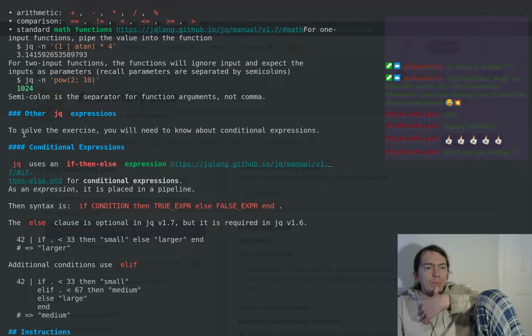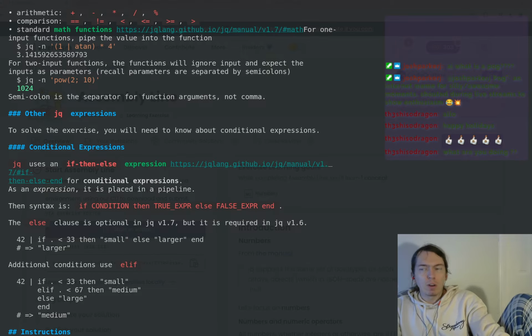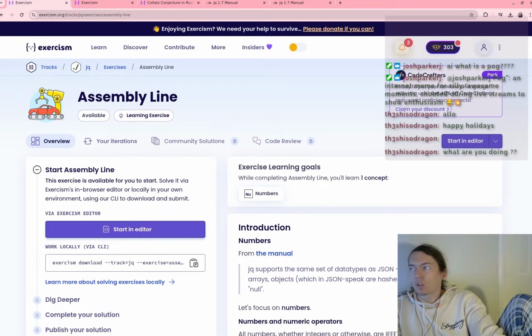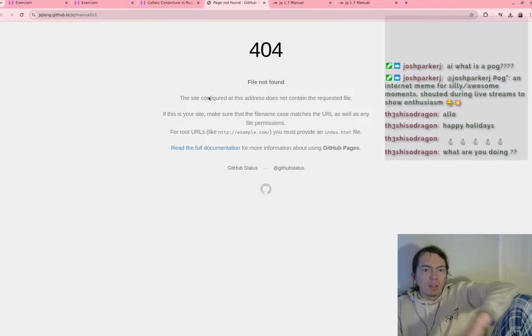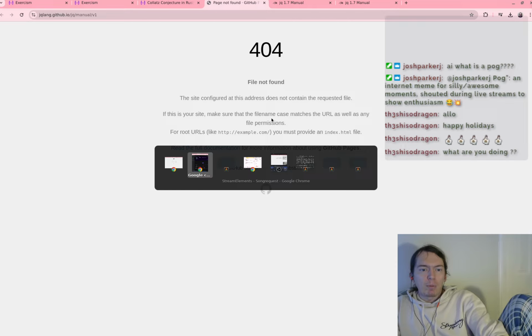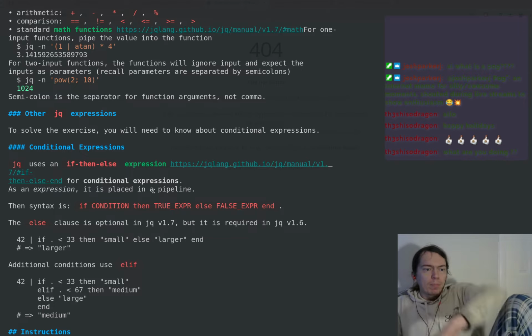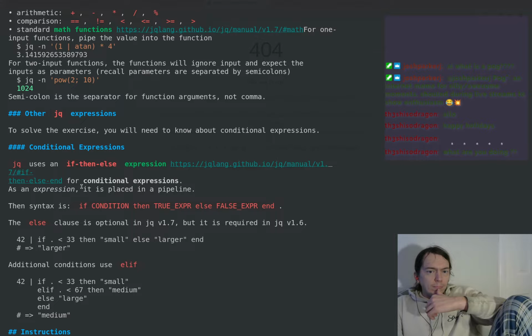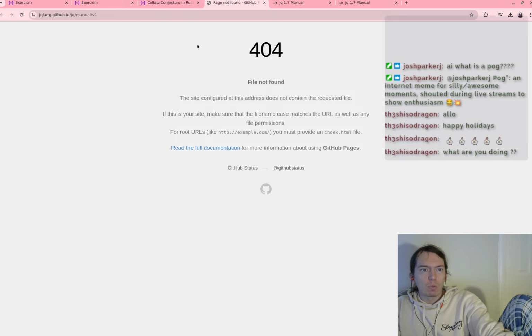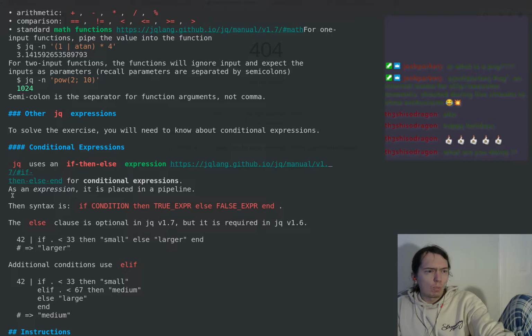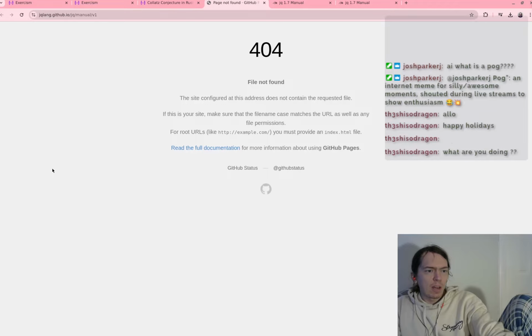All right. So we need to know about a conditional expression, if then else. We can take a look at that if we want. Oh, I opened it on the wrong place. Oh, it says 404 anyway. That's messed up. Oh, it's because it's line broken, isn't it? It should be 1.7.